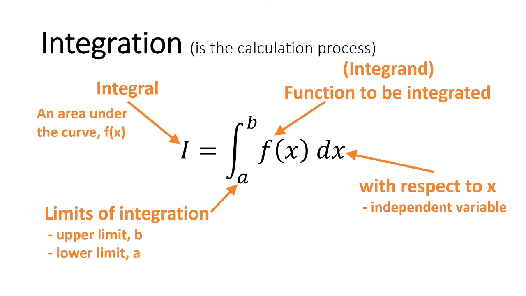So this is the area under the curve, and the curve here means f(x). Or in other words, we can say that this is the area under the function to be integrated. So that's what it means by this phrase here, an area under the curve, comma, f(x). Okay, so f(x) doesn't refer to the result I. I'm just trying to indicate that we are looking at the area under the function to be integrated, which we use the notation f(x) for. These are the names or terminology that I will use in the explanation later on.